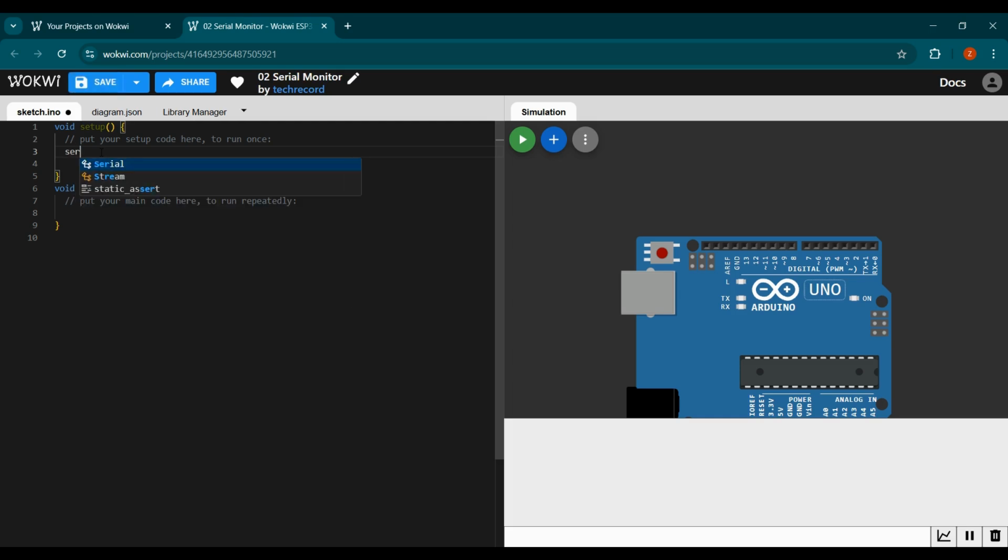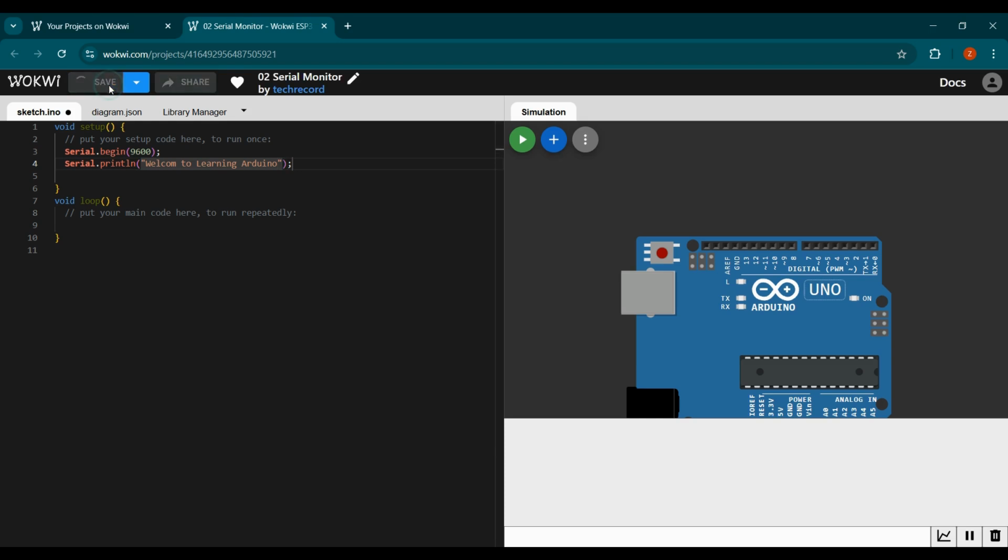For that you have to write Serial.begin, and let's say we write over here 9600, and let's print something over here with Serial.println, and let's print "welcome to learning Arduino".